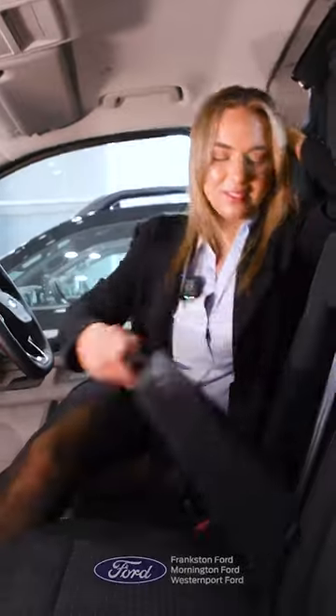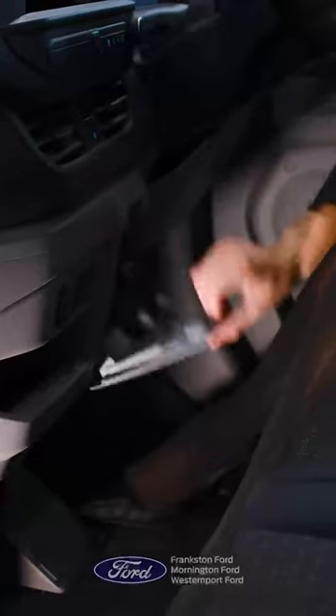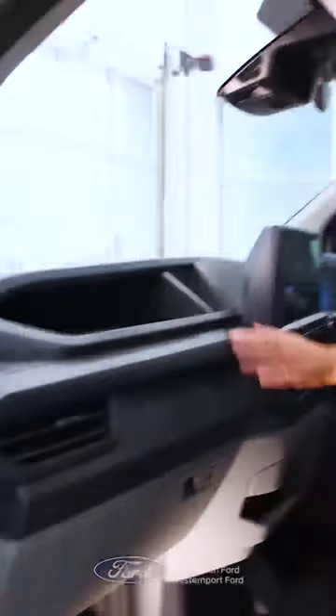Now onto a lady's favorite topic — storage. We've got this little bench here which you can use for your lunch. We have cup holders at every corner — one down here which I use for my coffee, and then one left and right where you can have your water bottles, so you've got variety. We've also got integrated storage up here on the dash, extra storage behind the steering wheel, plus three extra storage compartments in the door.